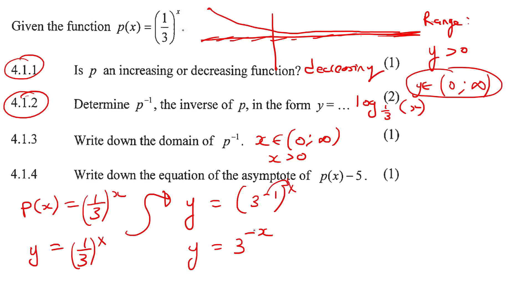Then they distribute the negative outside, so they end up with that. And then they go do the whole switch x and y around, and then they end up with minus y equals log three of x. And then they just put the negative on the other side and they end up with that. So this is the same as that. So you are welcome to do it that way as well.